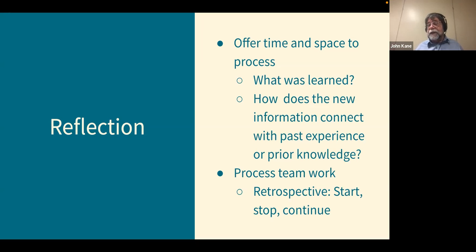Often people just call it a start, stop, continue, where they work in a group and they just share with each other what they think the group should start doing, what it should stop doing, and what it should continue. More generally, just give some time for group processing. If they're going to do some group work while they're in class, spend a little bit of time and have them talk about what's working, what's not working.